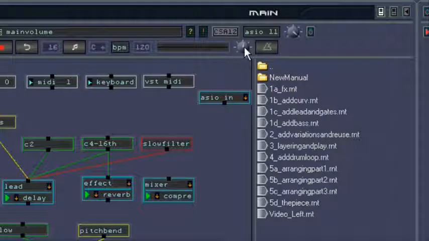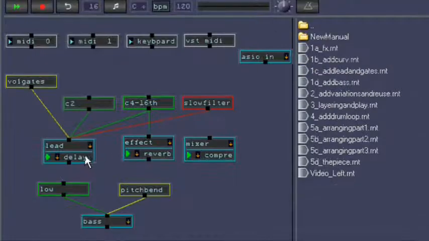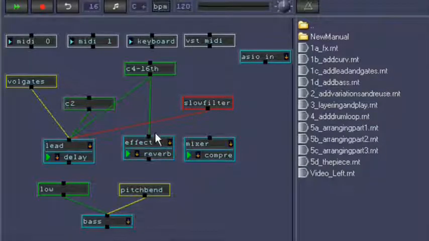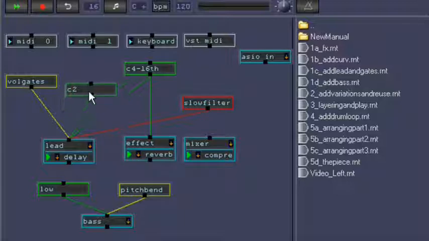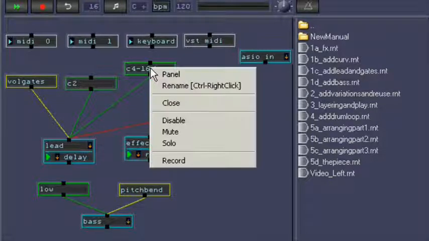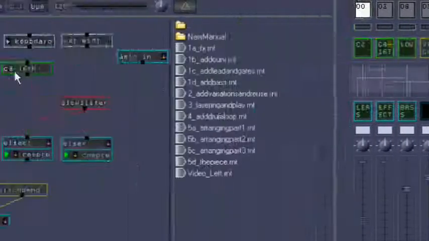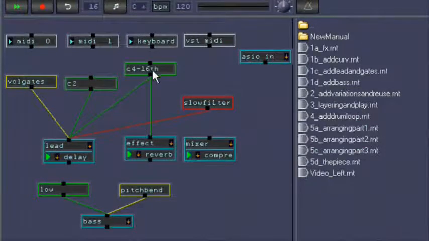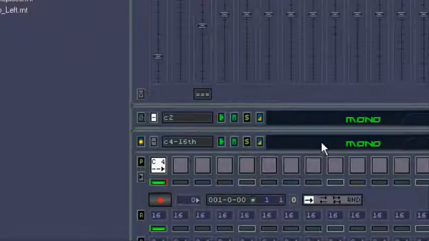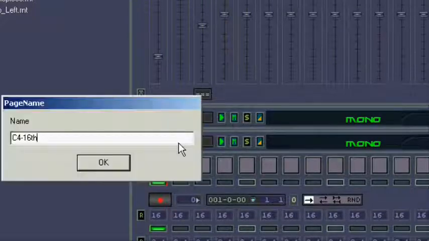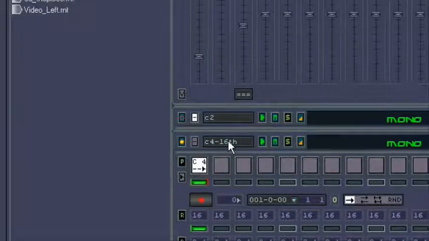Put the volume a little bit down. So we have our effect here. What I did more is renaming some stuff. How to rename? There are two ways to rename a mono panel. You can go right click rename, or you can go double click. This will open the mono panel here. Go here, it's the same name, click on it, it's the same thing.